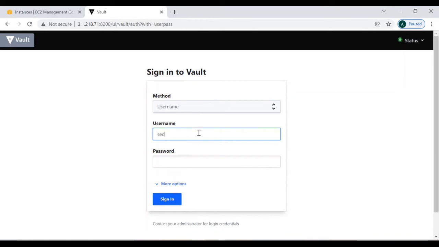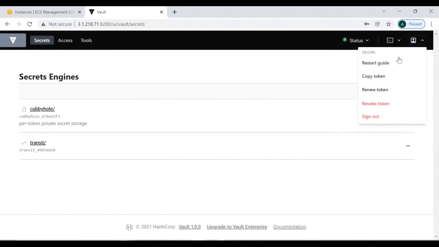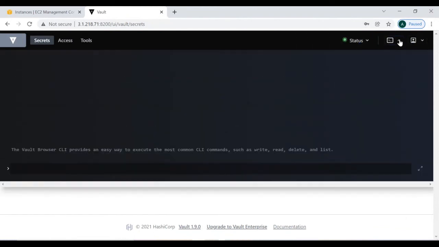So username, the user I created called DevOps, and the password.